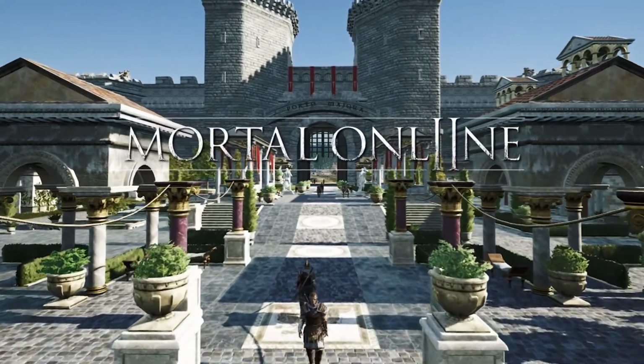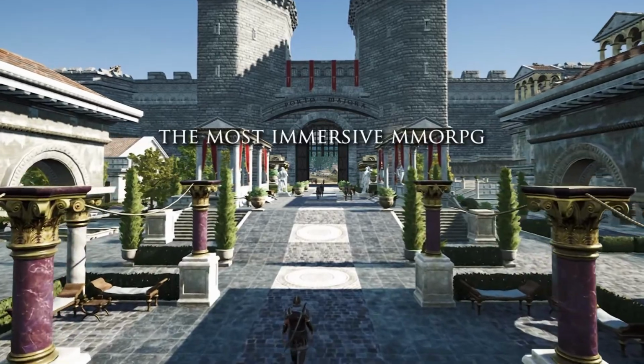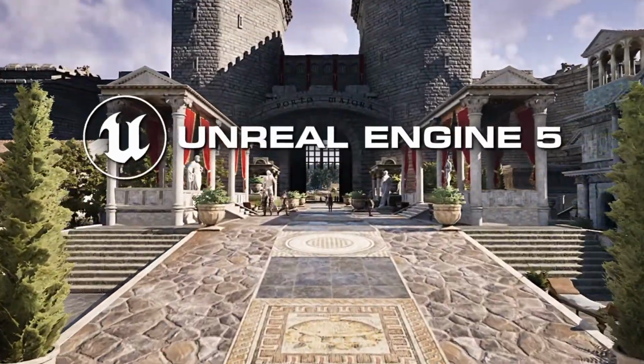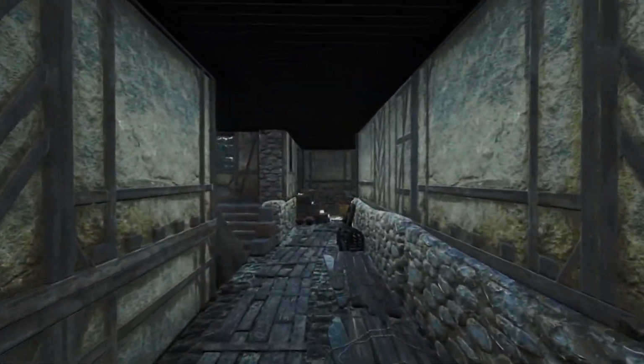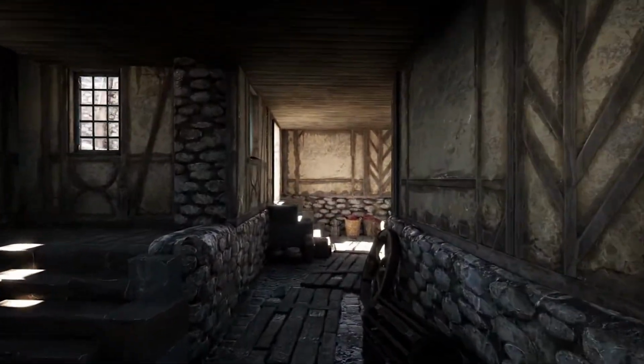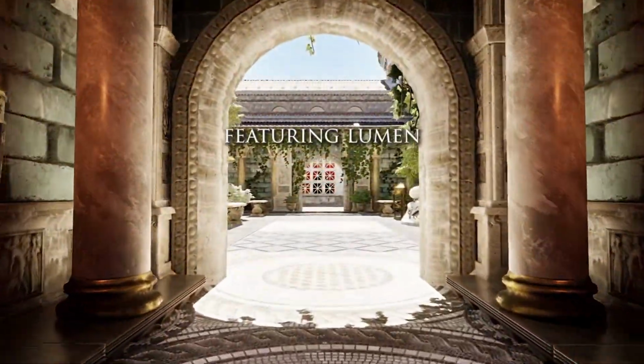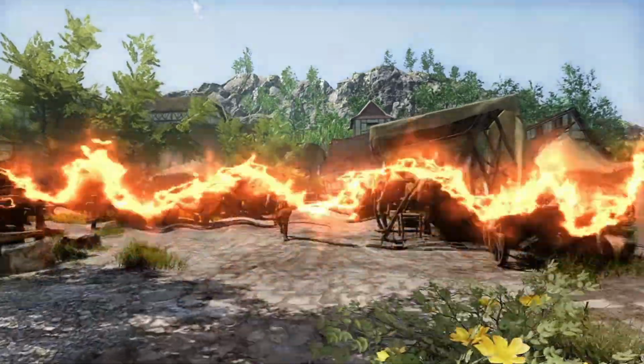New patch 2.0 is finally live. The game is running on Unreal 5. This patch has huge quality of life improvements for new players and is a step in the right direction. The engine got upgraded from UE4 to UE5. That translates to better performance and better graphics.